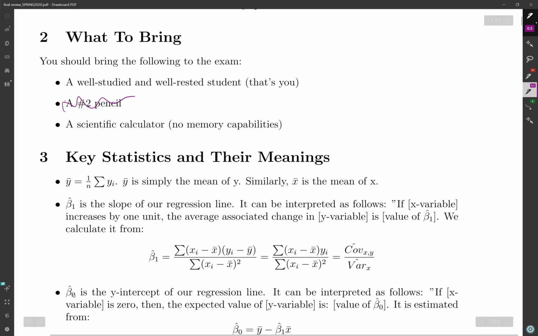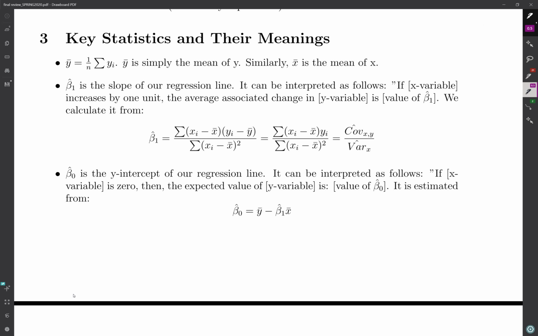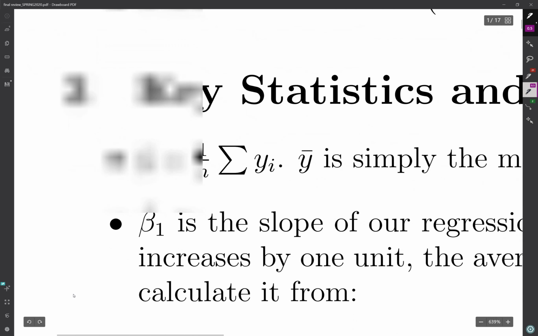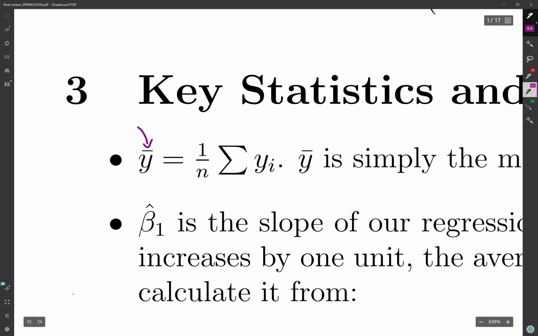So if you can understand what's in that book, you are going to be golden on the exam. Okay, so let's take a look at some of the key statistics we're going to be using on this first bit of the final. So if we include a hat, that means that we're taking the mean of that variable. It's the mean of the variable.